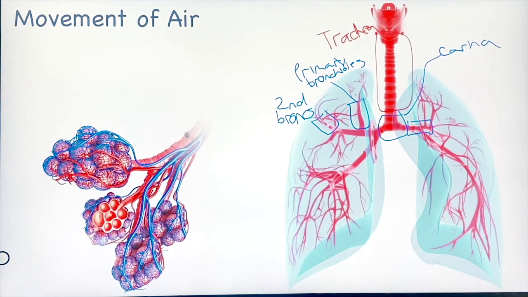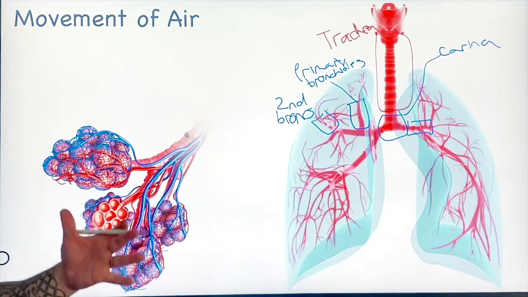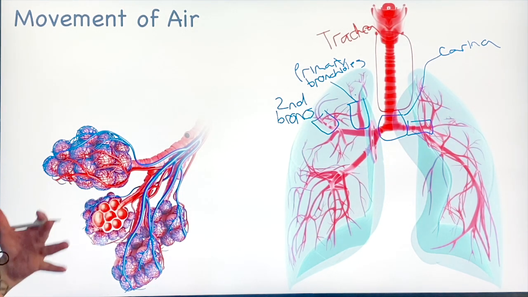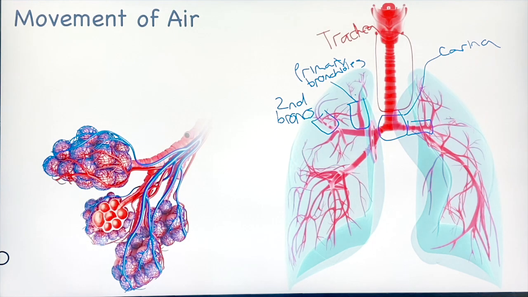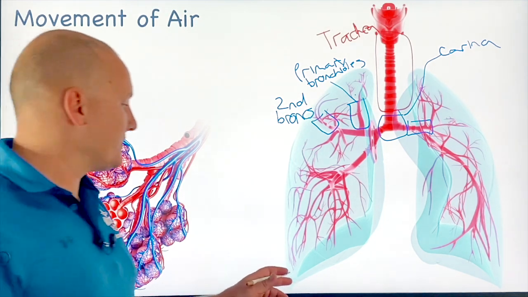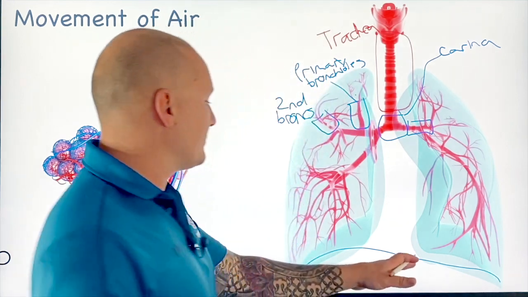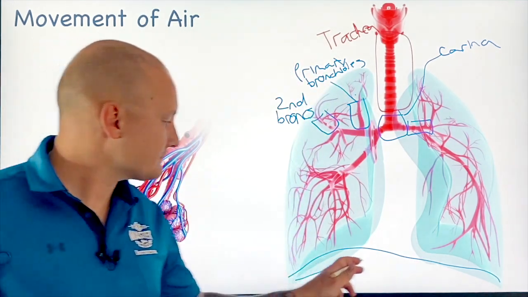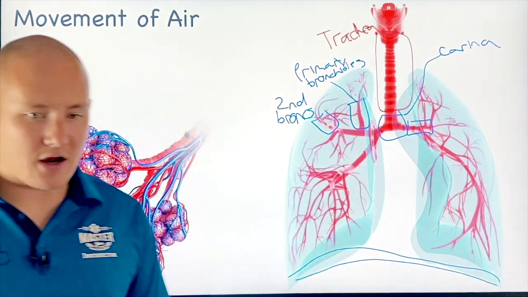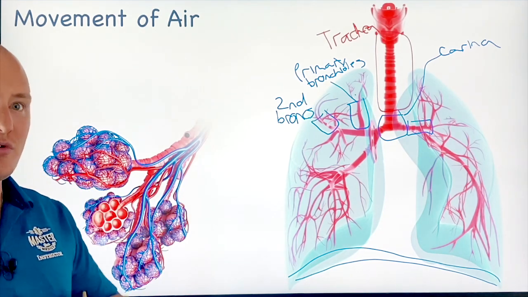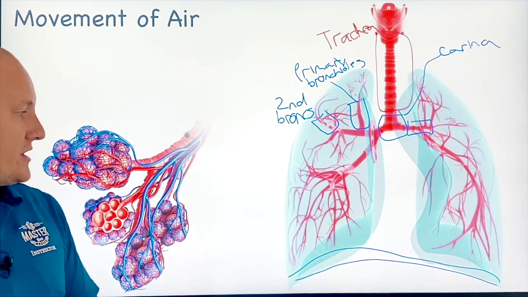And the big ones that we're going to use is this one that's going to be right at the bottom of the lungs. And this one here is going to be called the diaphragm. And we're going to talk about what the diaphragm does in order to promote ventilation in a second here.